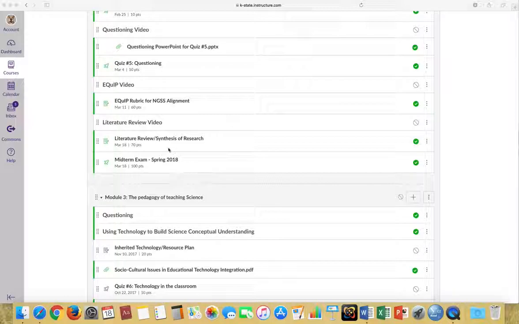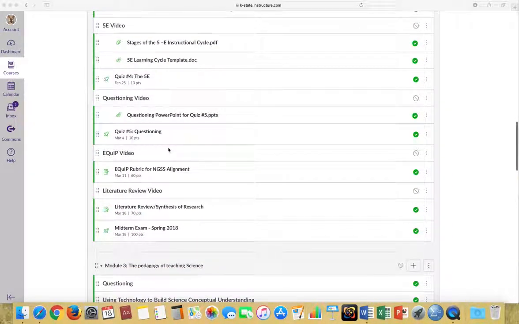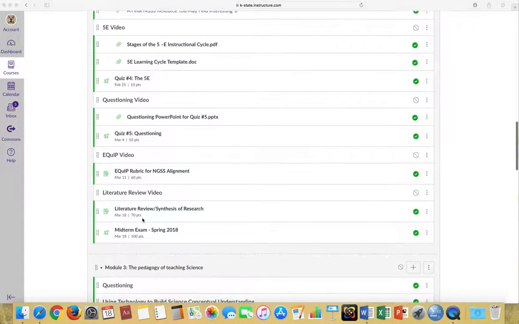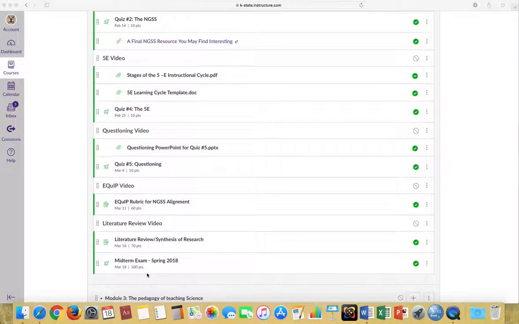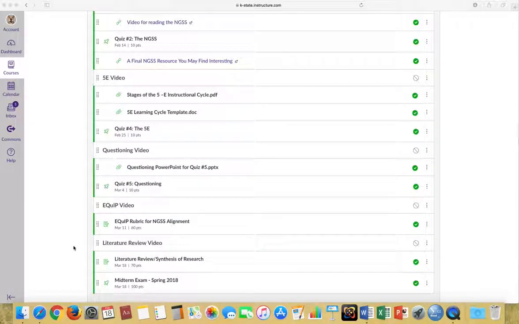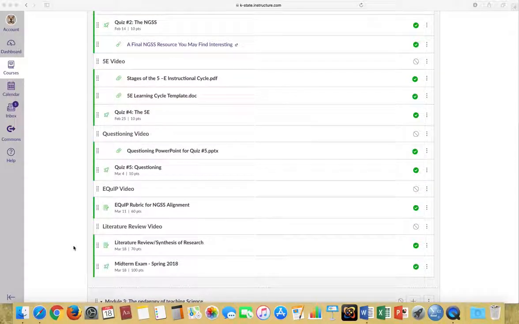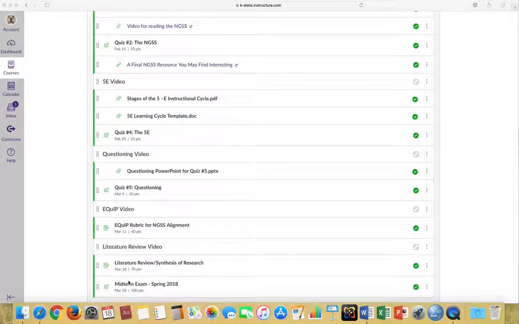You'll end the unit with 3 quizzes by the time all is said and done, and then a midterm exam. I don't want you to think of this so much as an exam as a midterm check-in. The reason why I say that is because I will actually give you more than one attempt at this midterm exam to get it right. It's far more important to me that you learn the content than you nail it on that first exam. So again, think of that more as a check-in.